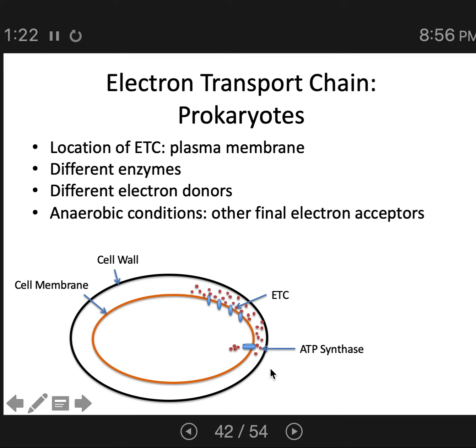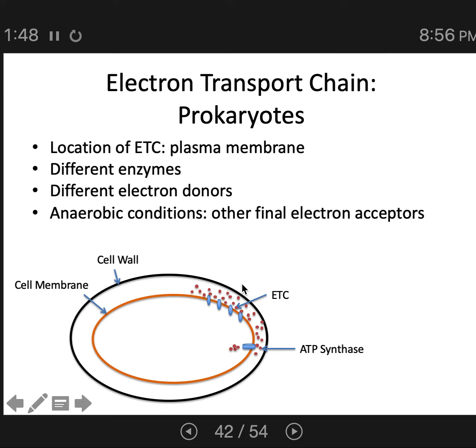So this isn't going to be quite as efficient as in mitochondria because this cell wall is not truly keeping the hydrogen ions in. So a lot of these hydrogen ions are just going to dissipate, and that's going to make a less effective gradient. Now, if there is an outer membrane, as is the case with gram-negative bacteria, those hydrogen ions would be trapped, just like in the mitochondria, but they're not trapped here with just a cell wall.